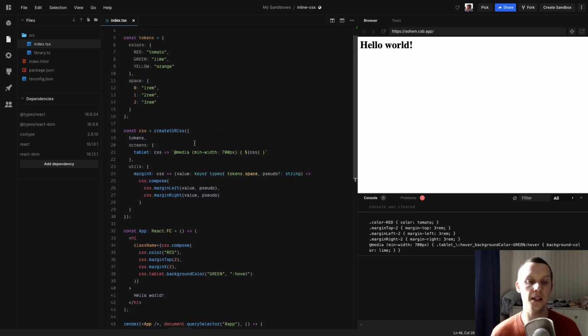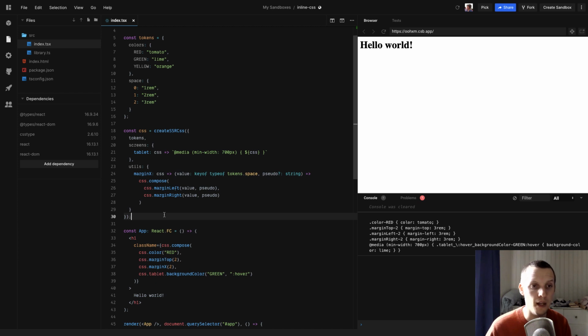And this is the really interesting thing, because with, for example, React, you can create an instance of create SSR CSS, and then you can pass that on a provider, for example, into the rendered app, and then you use it. Whenever you're done rendering, you just get the styles and include those styles in the HTML payload. And then, of course, it runs as normal on the client side again.